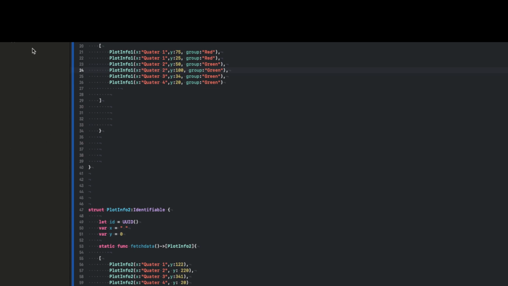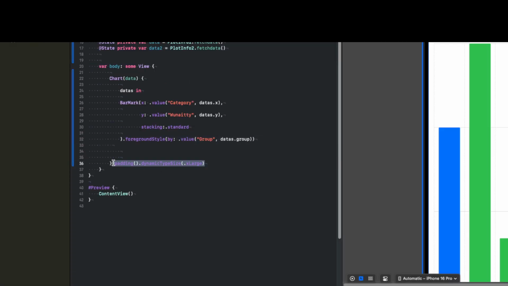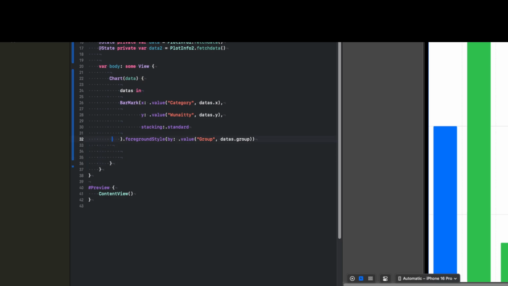Maybe let's try something. Get rid of all these things and just get rid of the foreground.